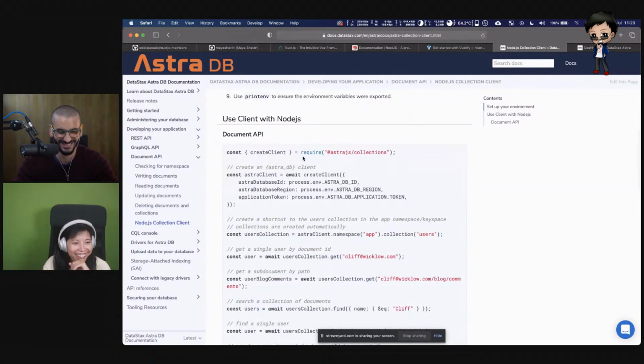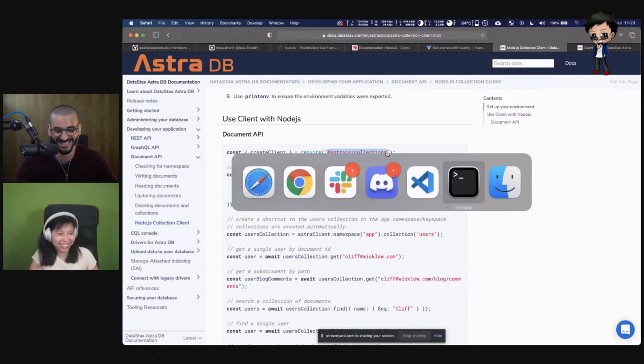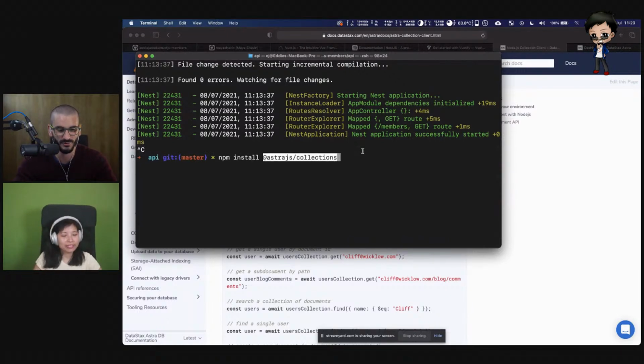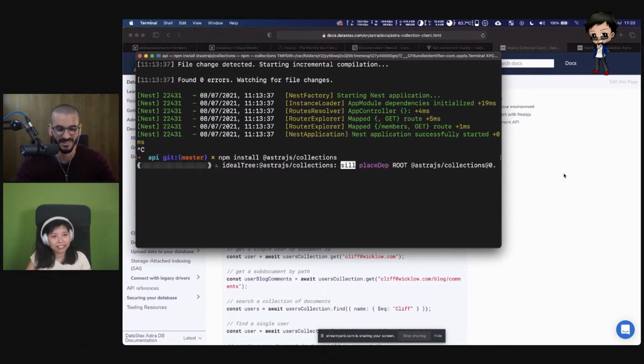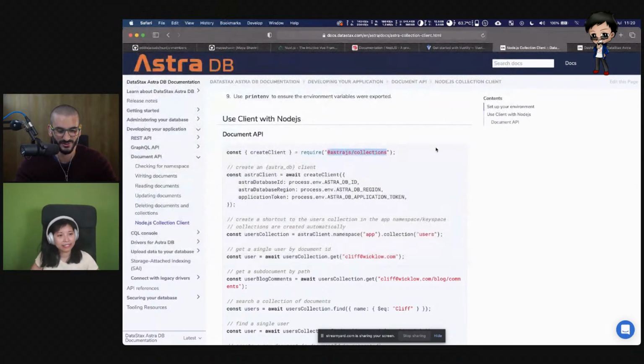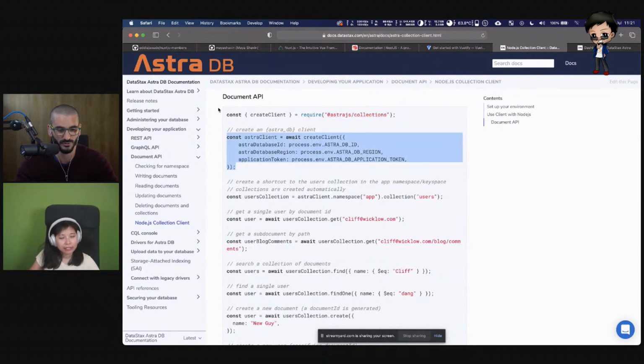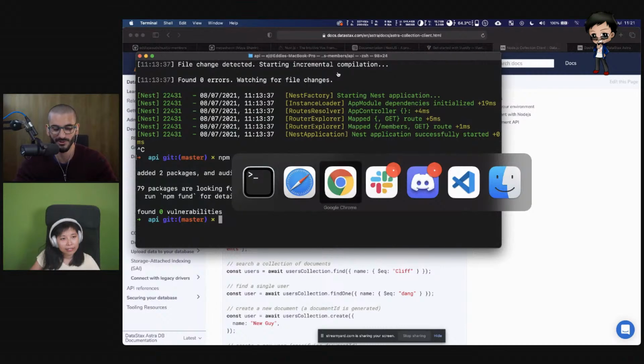Let's have a look. So let me install. Yeah, three live streams in a row. So that's the API running. Let me stop that for a moment, and I will do npm install, and let me install the Astra collection. And then you'll see, we won't do the create now. Actually, I need to create the client though, so we'll do that. And then I won't do the create. We'll do that later when we come to that part.